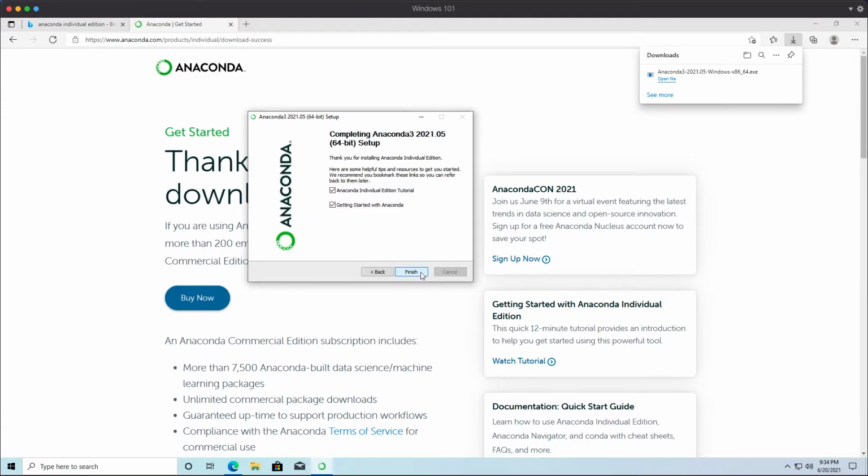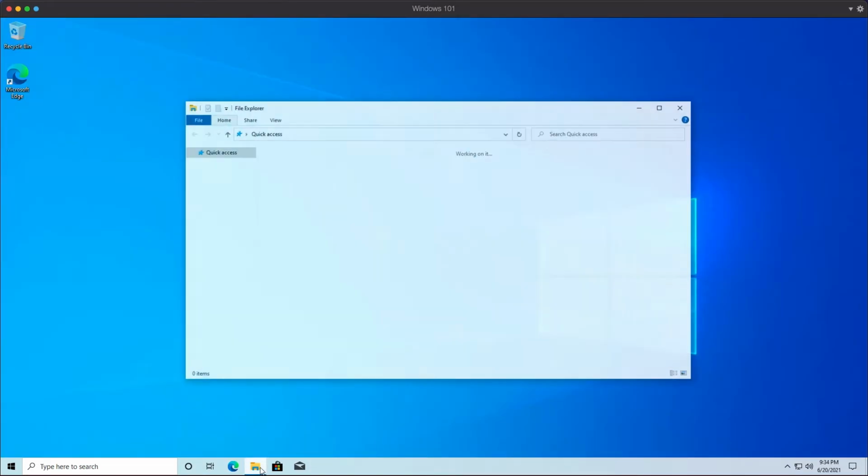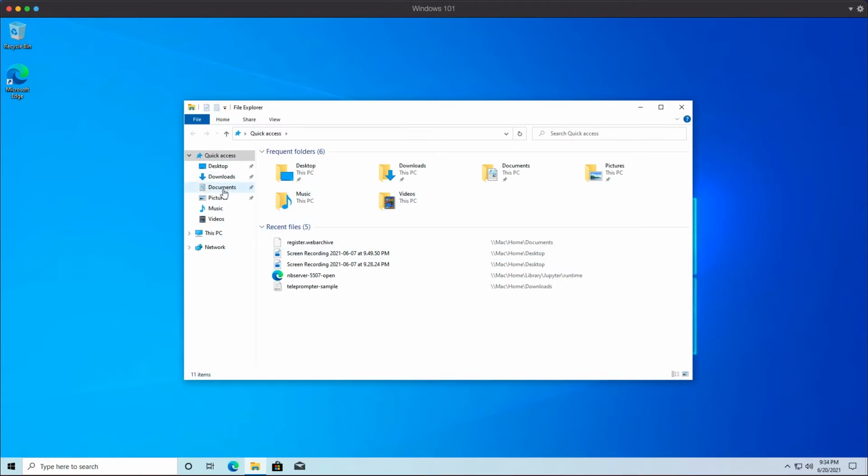On this screen you can keep the checkboxes ticked or untick them depending if you want to read through the tutorials, and then click the Finish button. If you now go into your home folder, you should now see the Anaconda folder installed there.